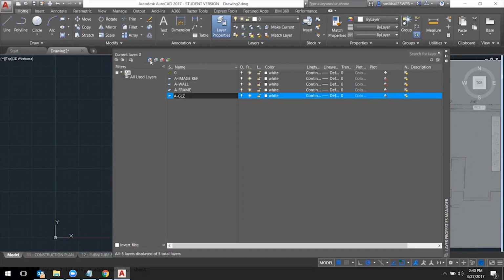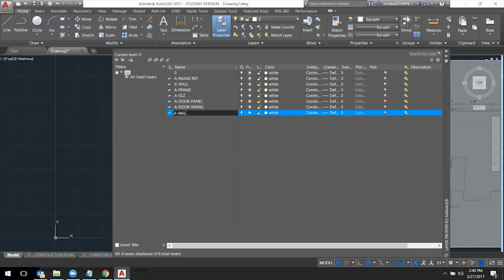And we'll use this for any type of glazing that we may have in this project. A dash door dash panel. A dash door swing. A dash wall pattern.